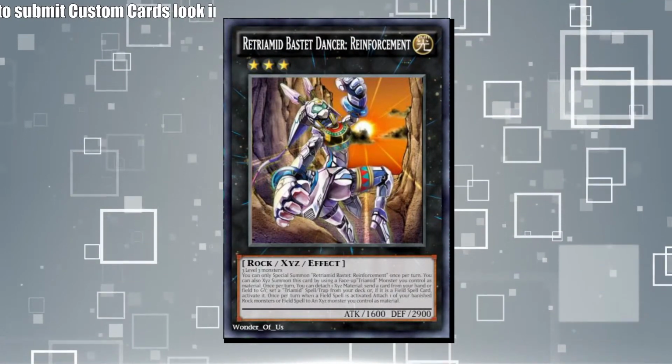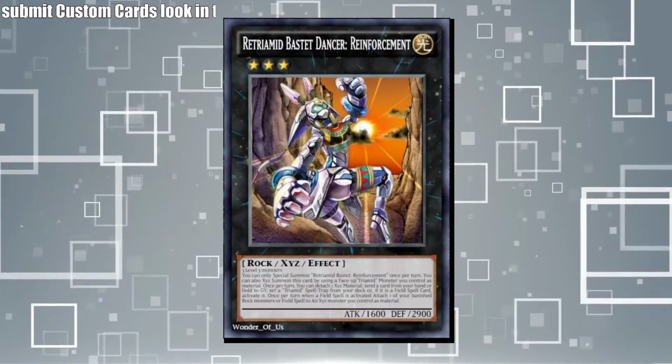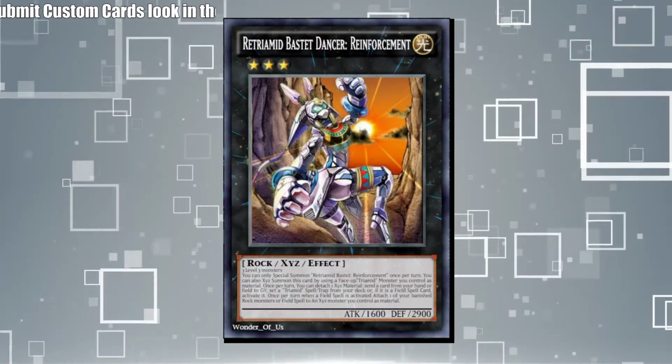Next up, Re-triamid, a busted dancer reinforcement. Hey look, she's dancing in Necro Valley.